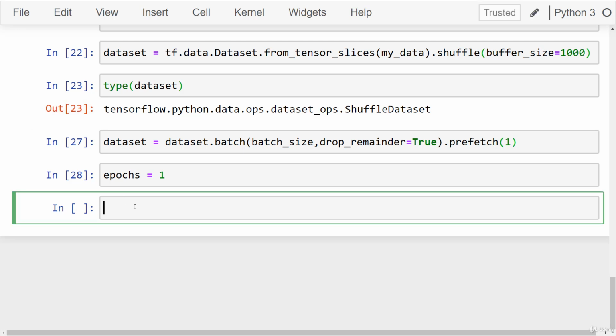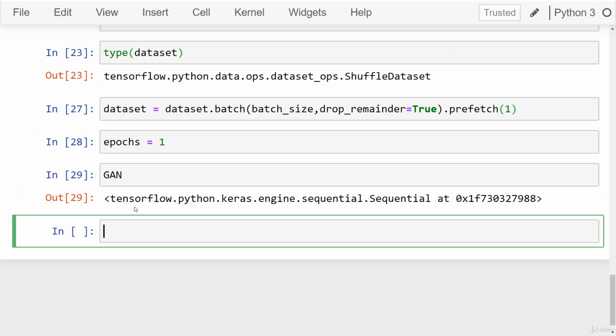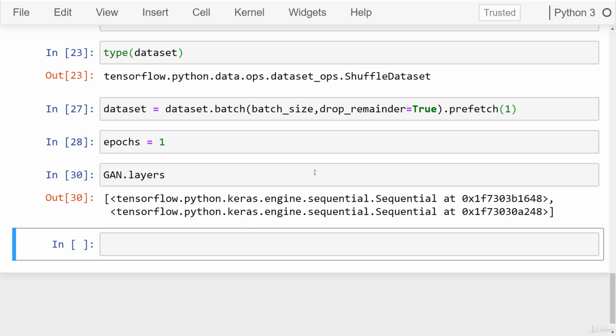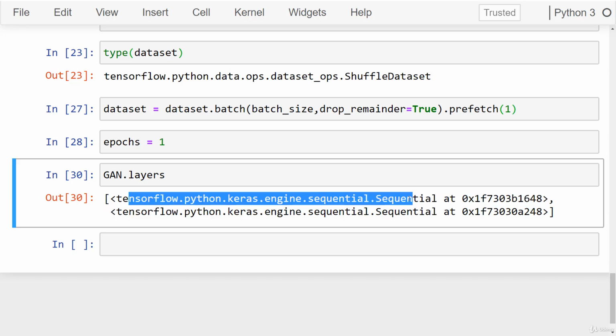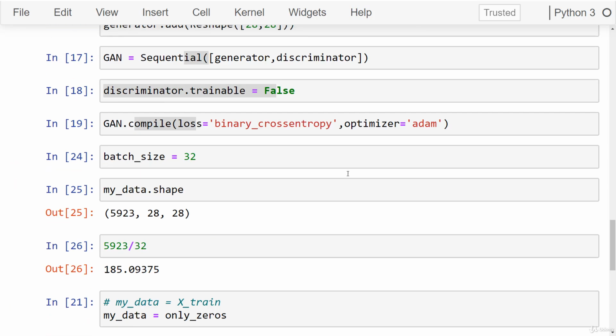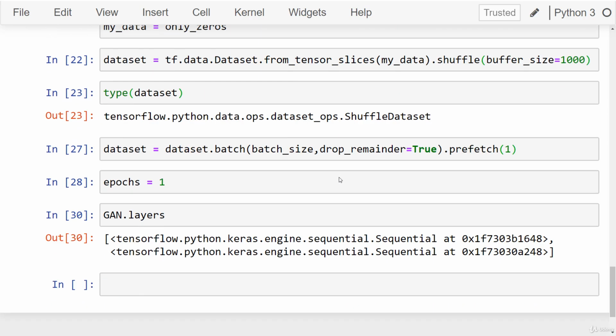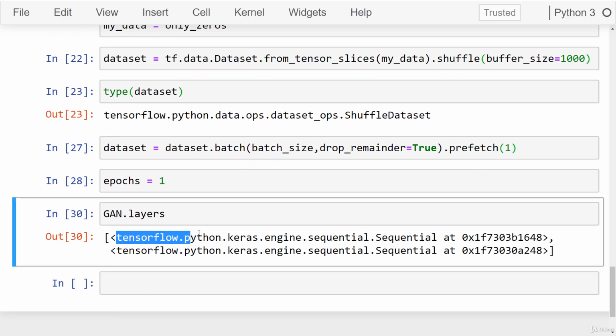If we take a look at the GAN object we created, it's this sequential model, and I can actually call layers off of this. Notice that I get back a list of 2 sequential models, because recall when we created our GAN, it's essentially just a sequential of the generator and discriminator, which ends up being this concatenated list.